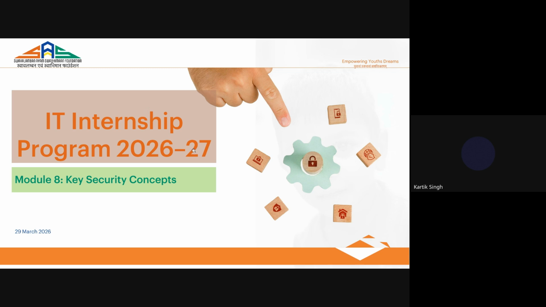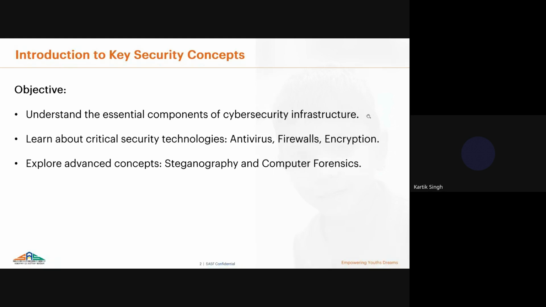So in today's session we'll be discussing some key security concepts. Today's objective will be understanding the essential components of cybersecurity infrastructure, the components that are very essential and important for a cybersecurity infrastructure. We'll learn about critical security technologies like antivirus, firewall, and encryption, how these things work, why they are important, and what the benefits of using these technologies are.